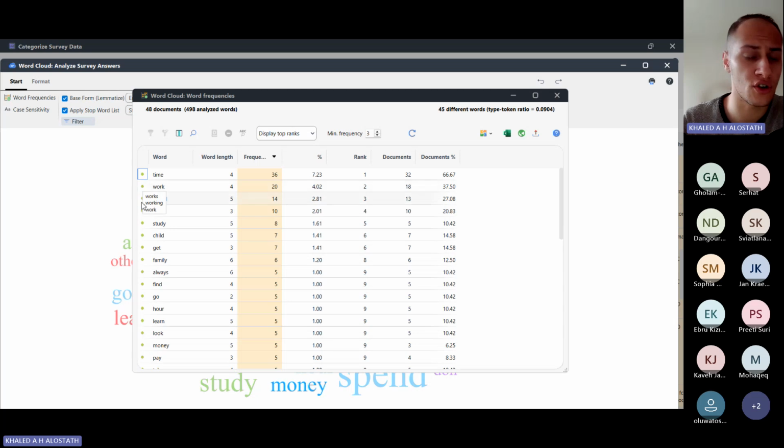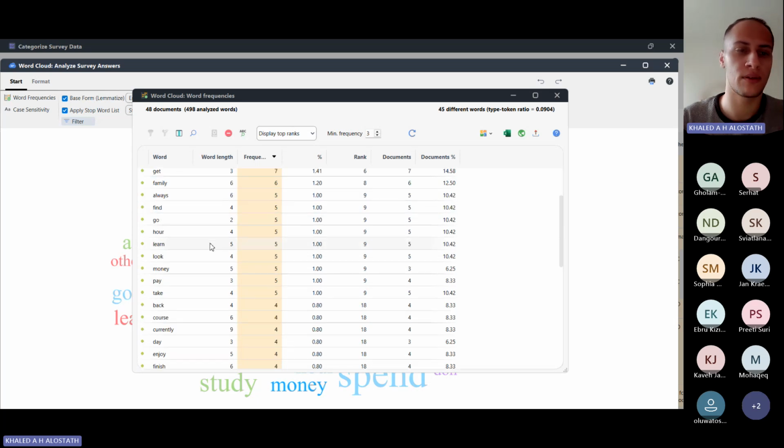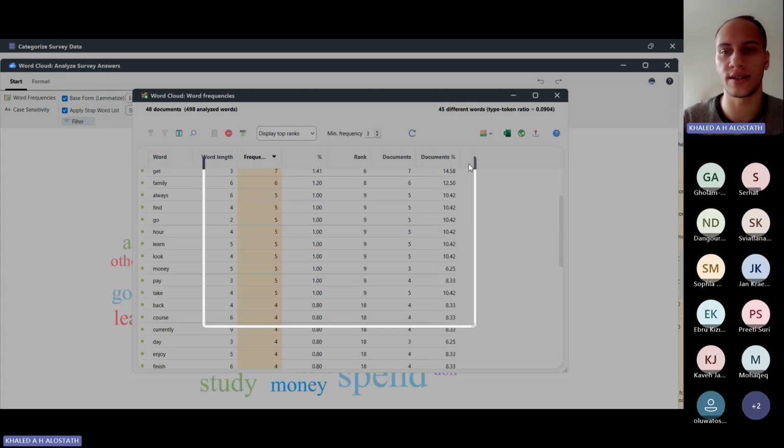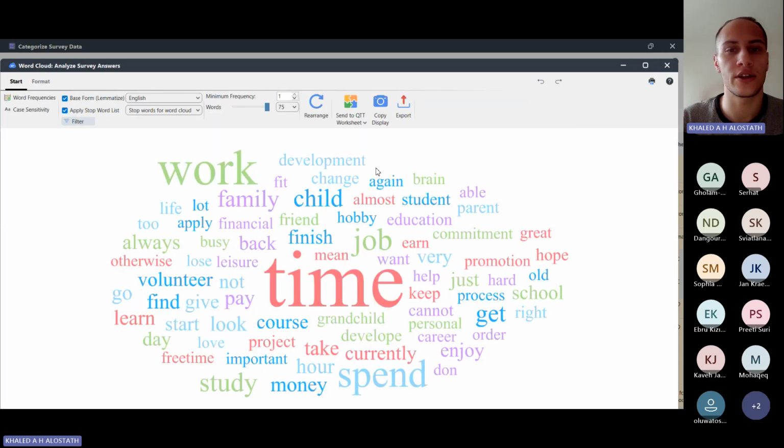Now, in these, you see these green circles in here. If you click once on any of them, you could eliminate these words from your word cloud. Something like the prepositions are not really important in this context, so you could eliminate these things. But also you could change the minimum frequency of these things. You could change how the table looks, etc. So this is another interesting way, I guess, that people have.